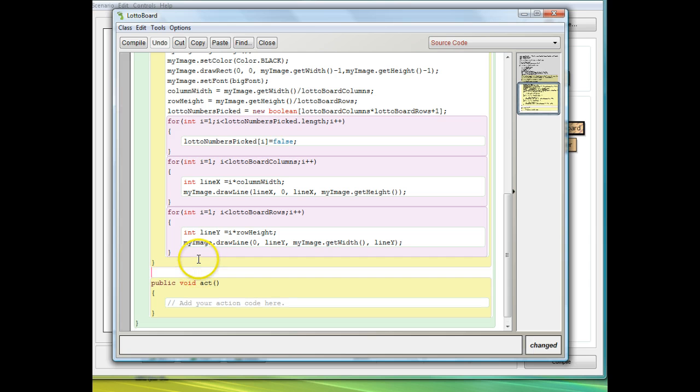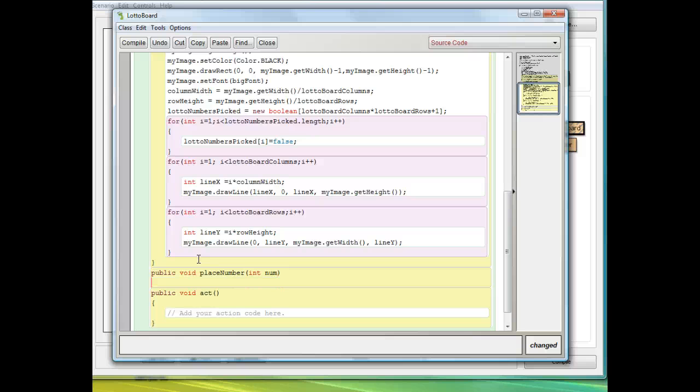I'm going to make a method, and I'm going to call it place number. And what this is going to do is it's going to put the number in the right place. So it needs to know what number it's going to get. So we're going to create an argument, int num. This is the argument, the number we're going to place.